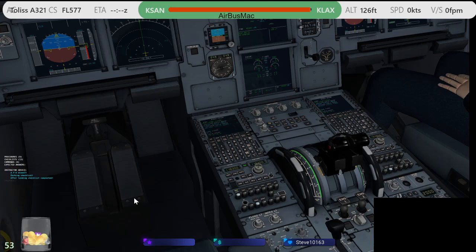My camera went off because the battery went dead. There's something about this GoPro and the way I had it hooked up to the computer, it wouldn't work right, so there's a battery, but that's not going to work either. You don't need to see me.